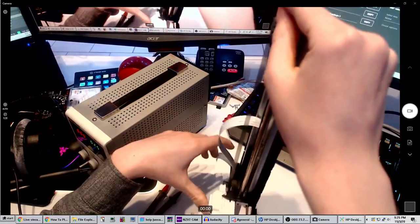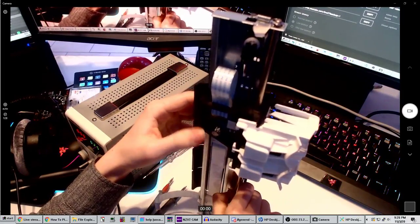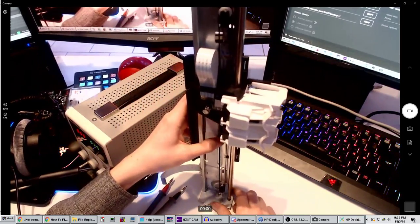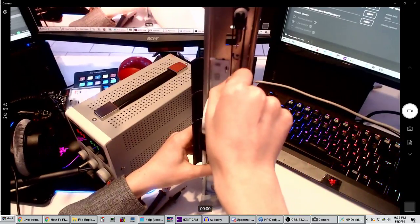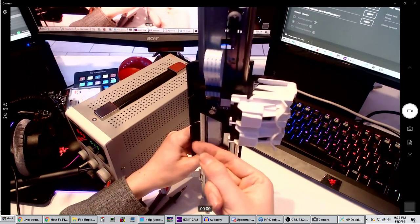Now I need to find something to hold it up. It should get a little brake type of thing. Yeah, it should get a brake. Don't know how I'm going to do the brake. But this would just perfectly serve as a lift. Oh, this hurts so much.